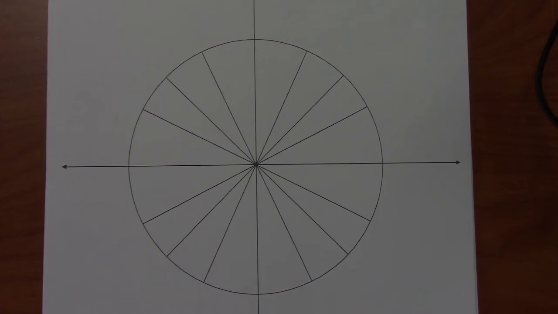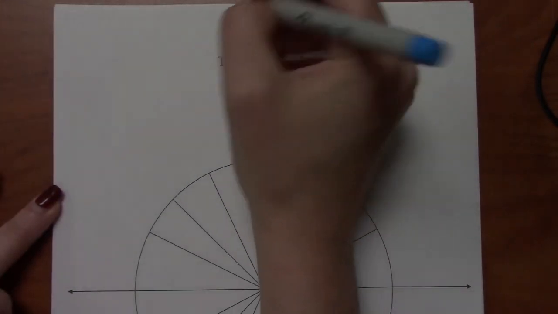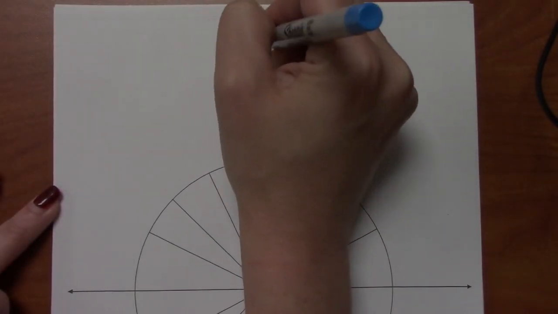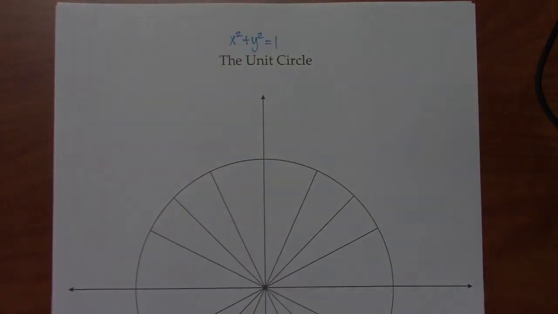So a couple things about the unit circle. It is a circle of radius 1, right? So what's the equation of this circle? You know the center, you know the radius. X squared plus y squared equals 1. X squared plus y squared equals 1, right? 0, 0, go in for h and k. The radius is just 1. So the equation of this circle, right, is just that.